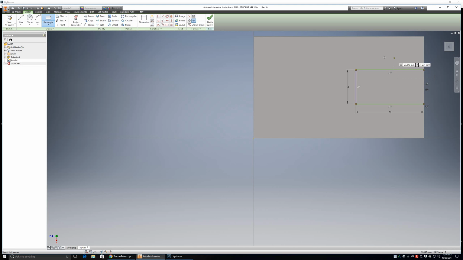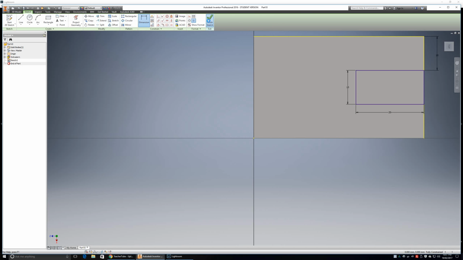Now I've got to put it in the right dimensions, so I actually have to use a combination. So I'm going to go use the dimension tool now, and I'm going to say from this edge to that edge, drag it out. When I look at my drawing, it tells me that it has to be 10 millimeters, enter. So that constrains that. That one there is done. So we finish our sketch.